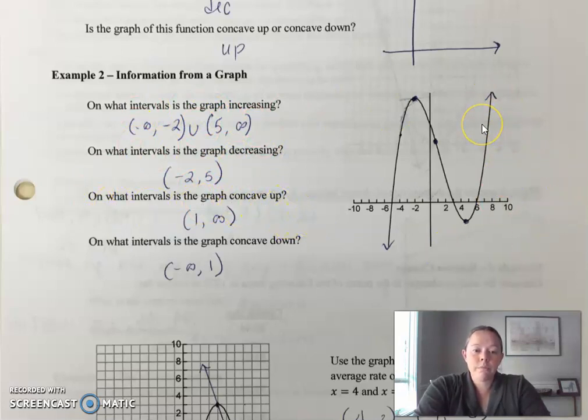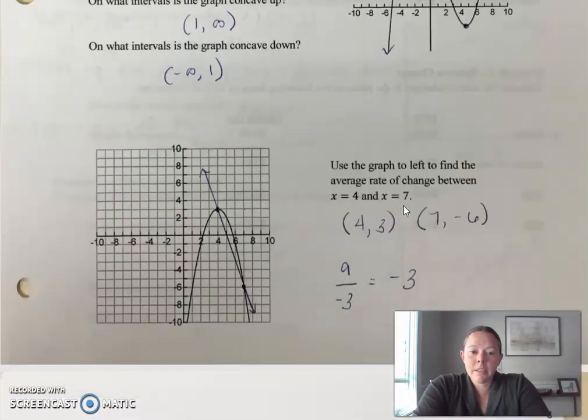On what intervals is the graph concave up? So when would it hold water? When is it going to be concave up? Kind of estimate. If you said at 2 you think it changes concavity, I think that actually looks even better. That would be fine as long as it's within this region. We don't know how to calculate that yet, so we're going to work on that later in the year. So at around 2 or 1, it changes concavity. It's definitely concave down at the beginning, so that's here. And then we're concave up from 1 to infinity or 2 to infinity. Okay, I'd accept both of those answers.